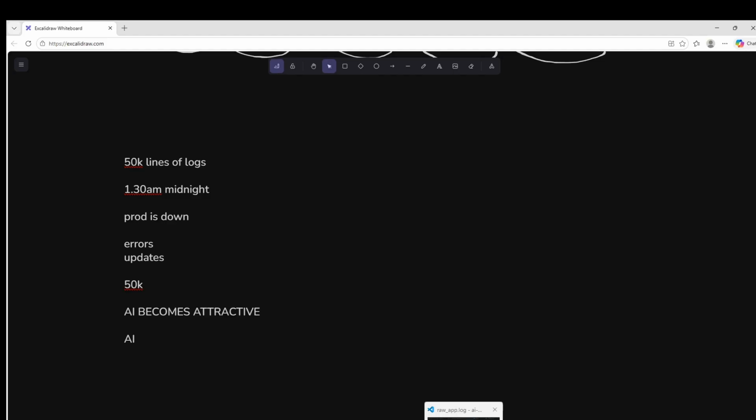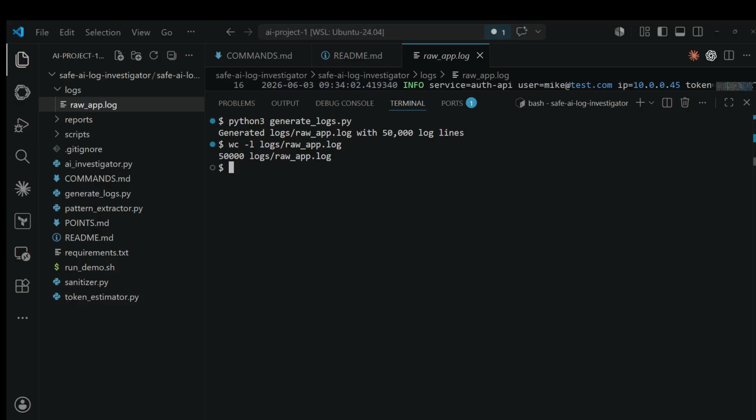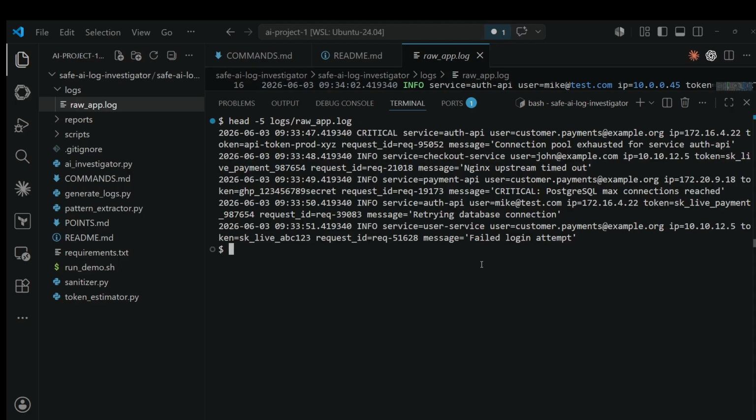I'm going to jump back to my Visual Studio Code once again. So first, we are going to run a simple command. Here I'm going to clear my screen. head -5 logs/raw/application.log. Now look at this very carefully.